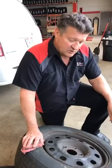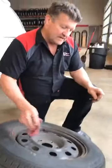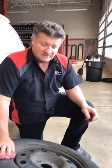So in this case, knowing that he's hauling this equipment around and this is more used as a commercial vehicle, I would probably look at increasing the load capacity of the tire a little bit. I don't see any indication that these are not wearing well, but it couldn't hurt. It'd be a discussion I would have with the client. But definitely there's a discussion over why.